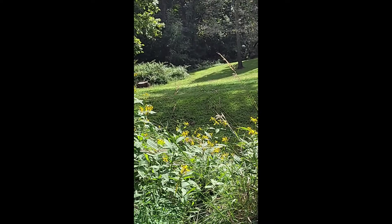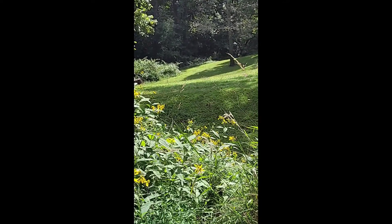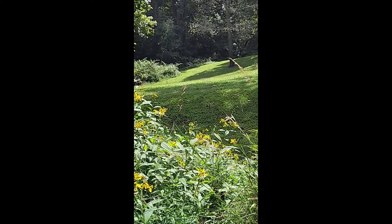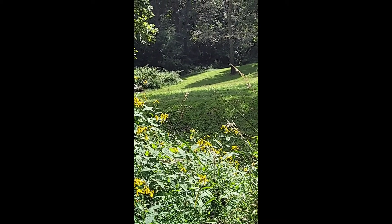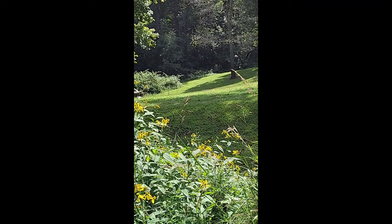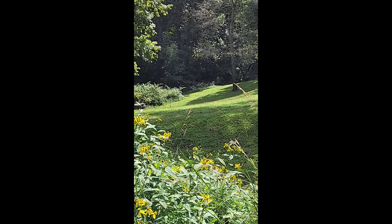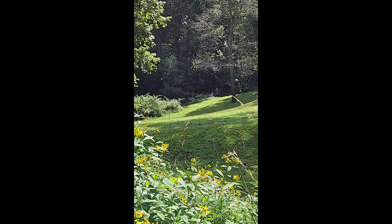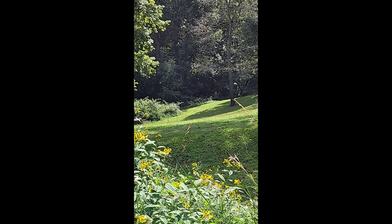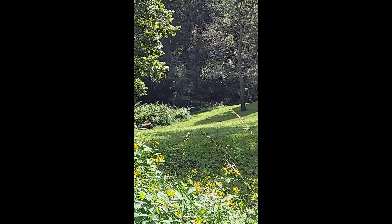Here we're looking down from one of the artillery positions on the earthworks. One must remember that while today the forests have largely grown back, at the time this fort was active between 1861 and 1863, Colonel Duffield had ordered that the trees be cut back for a mile down this hill, which would give quite a field of fire against any approaching enemy troops.